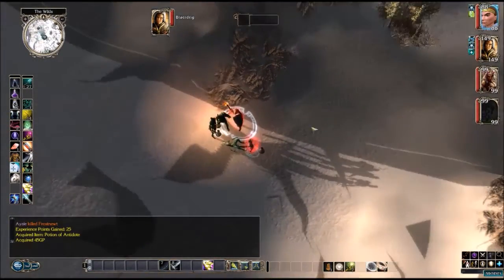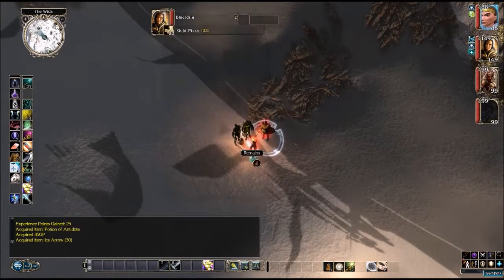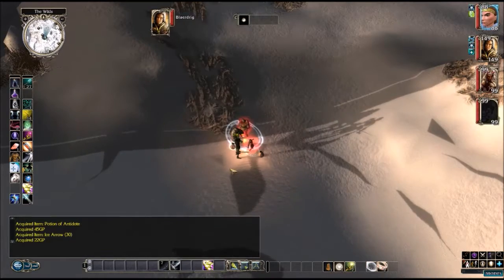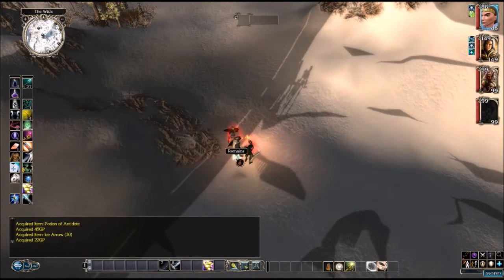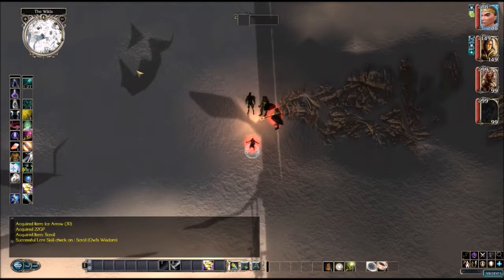Picking up loot. Anyway, as I was saying, one of the things that's great and bad about this game is they underplay the importance of dragons. And while that doesn't sound like a horrible thing, it kind of loses its flavor when a team of four that's as low level as we are.